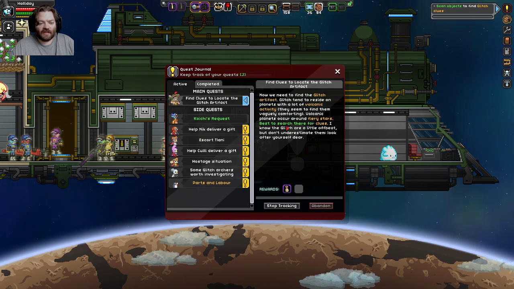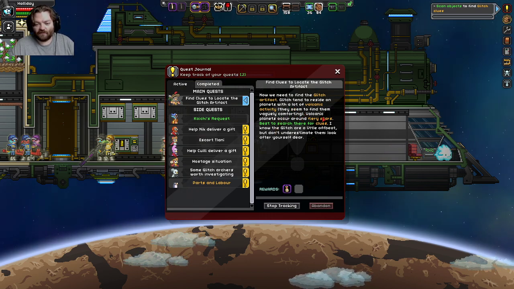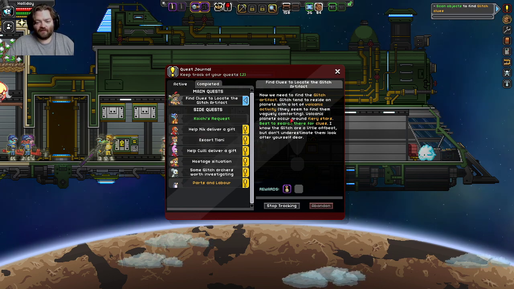So let's see, where are glitch? Glitch tend to reside on planets with a lot of volcanic activity. They seem to find them vaguely comforting. Volcanic planets occur around fiery stars. Best to search there for clues. I know that glitch are a little offbeat, but don't underestimate them.